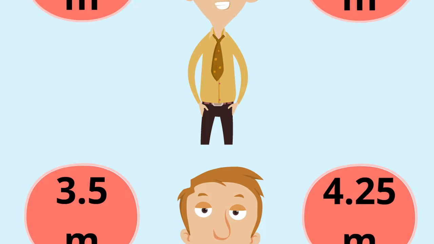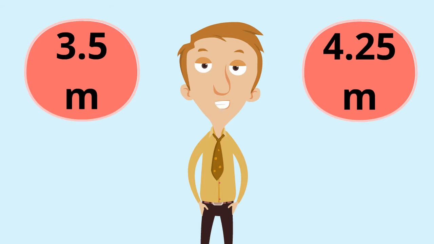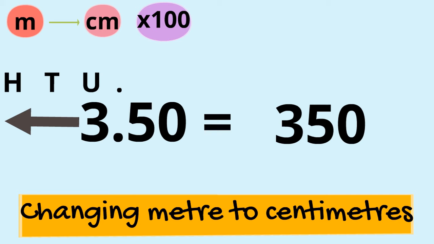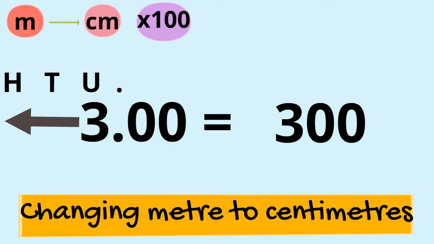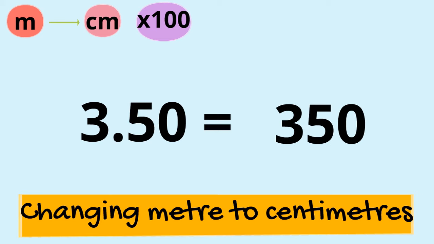When we multiply by 100, all of the digits move two places to the left side of the decimal. This happens when we multiply a number like 3 as well. We just don't usually write the decimal on simple numbers like this, but it's still there. It looks like this. So when we want to convert a decimal number like this into centimeters, we still multiply by 100, and the way we do that is we move all of the digits two places to the left side.